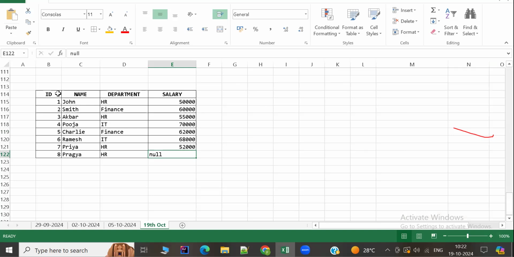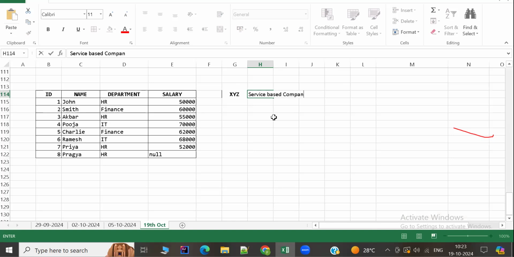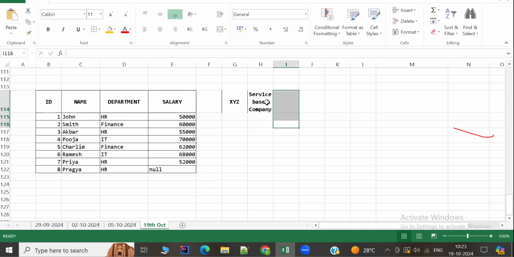But in the data, suppose you are working in some XYZ company, which is a service based company, and all these persons are working for a particular client. Suppose they are working for some client ZX.